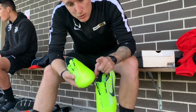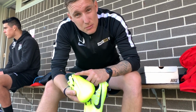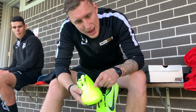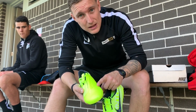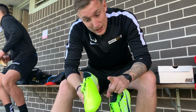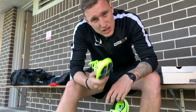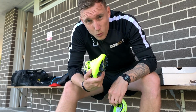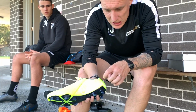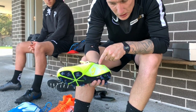So I spoke to Nick from Nike on how they made these boots, and it's actually incredible the detail that they've gone into. These are there for you to generate more spin, more finesse, more control on your shots. And I've used these before, guys, because I've had the red boots before. This is a big shout, but these are one of my favorite boots of all time. I actually love them. They have the Just Do It on there.